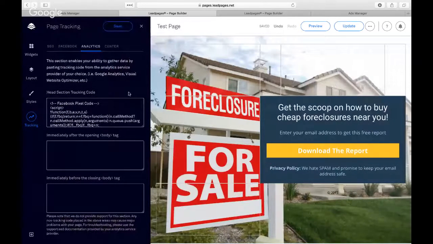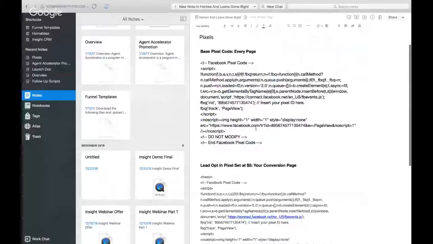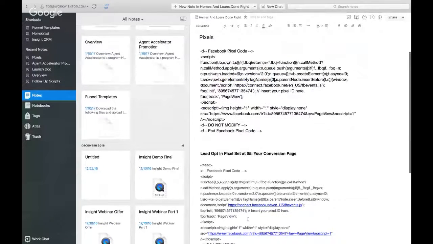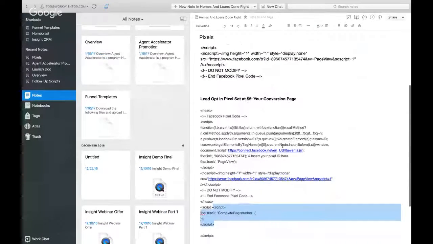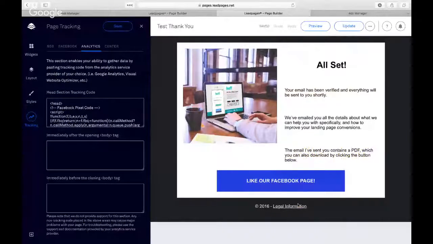In every page other than your destination page, your opt-in or, if you have an event page thing that you're doing, any of those things get your base code, so that they get this code right here without the conversion event. On your final page, like the thank you page, you're going to go ahead and put in the modified code with the complete registration, things like that.